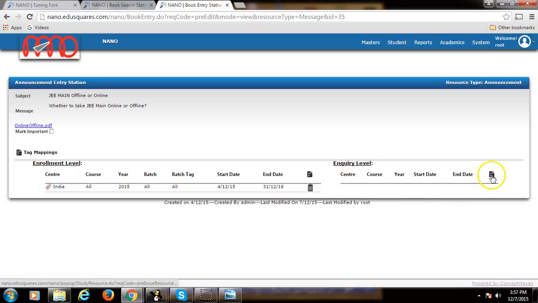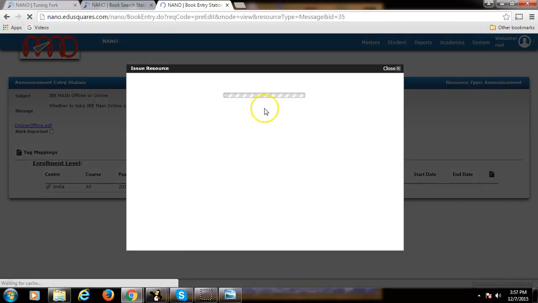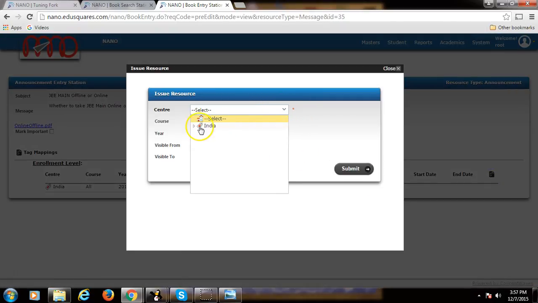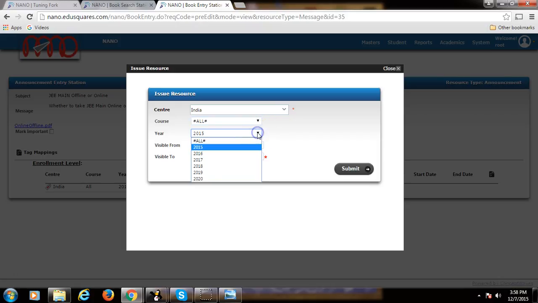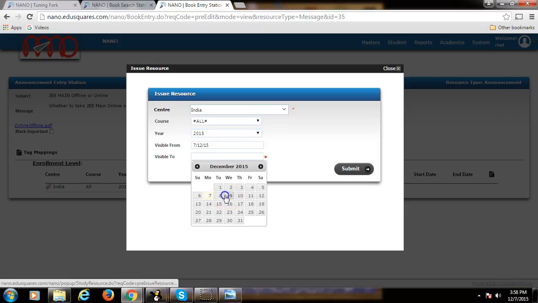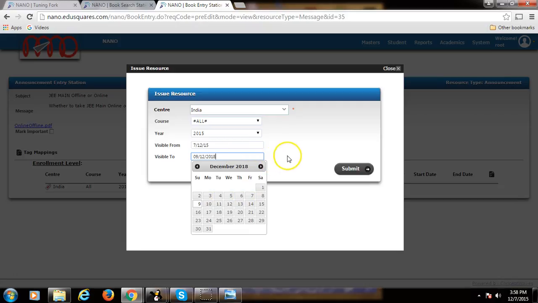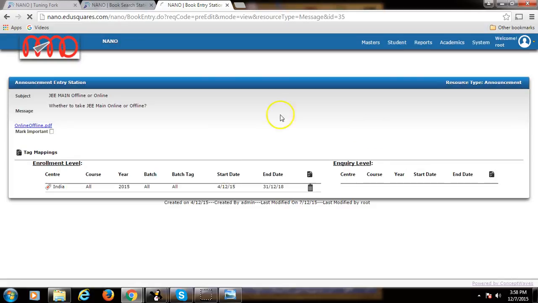To do that, click on this button and choose Center as whole of India or any one particular center, course as all the courses, and year as 2015 or 16 or whichever you want, and the valid from and to dates. Once clicking on the calendar, Nano can also manually edit it using the keyboard.